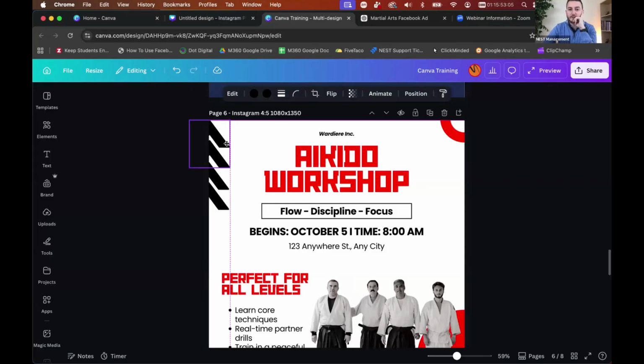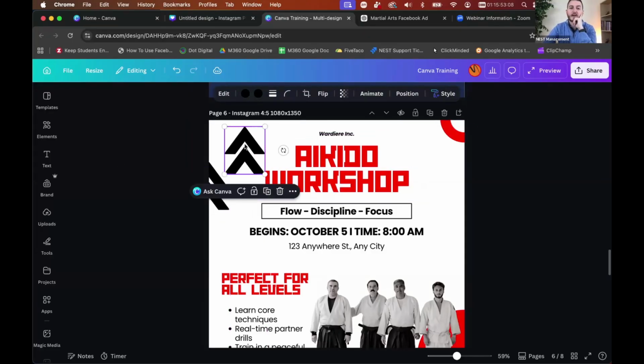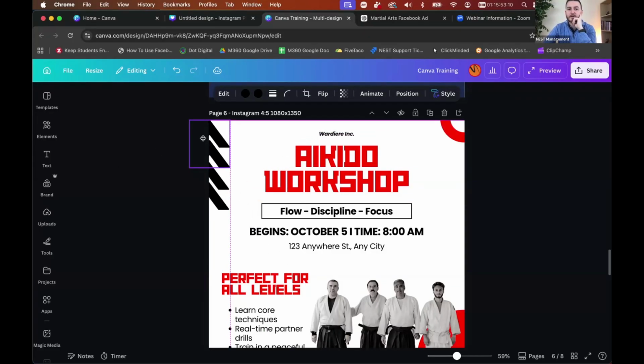All of these elements are adjustable. Somebody who has created this template has added this in and they've put it to the corner. So it snaps into place, which is really nice. If I wanted this to be in the middle, I can do. And that line there, that purple line down the middle, really clearly states where it is. And you can see that everything's going to be aligned. And then there's like numbers where there's a 49 pixel area between the word workshop and then the word discipline, or the box that goes around it. So I really like how it tells you all this kind of stuff here.